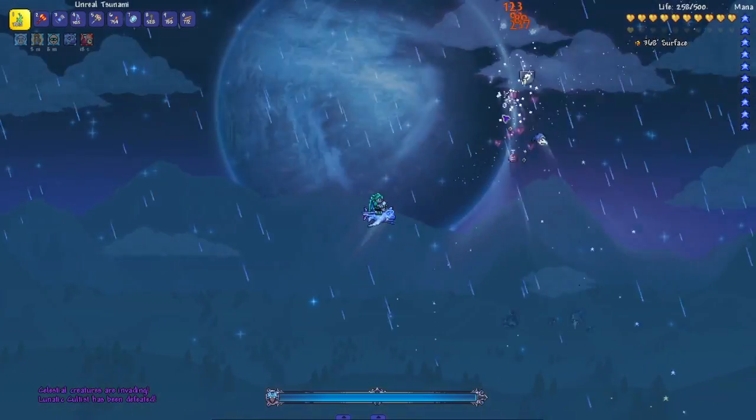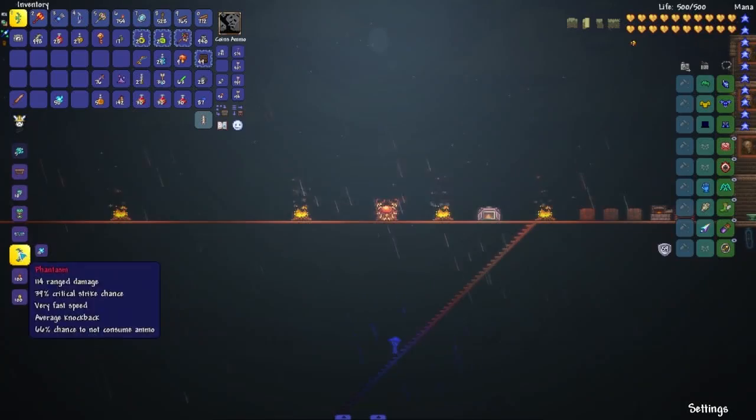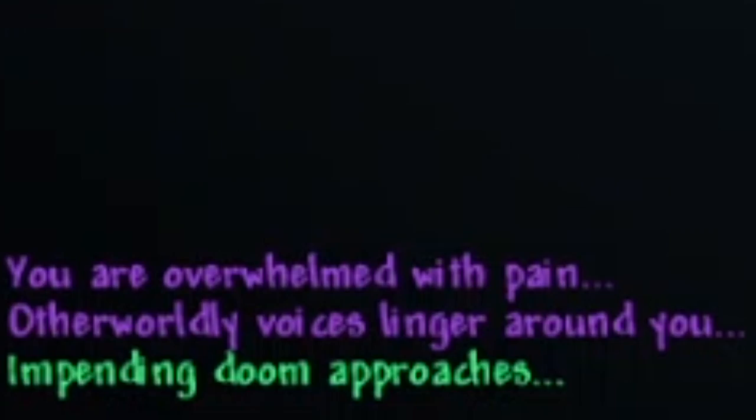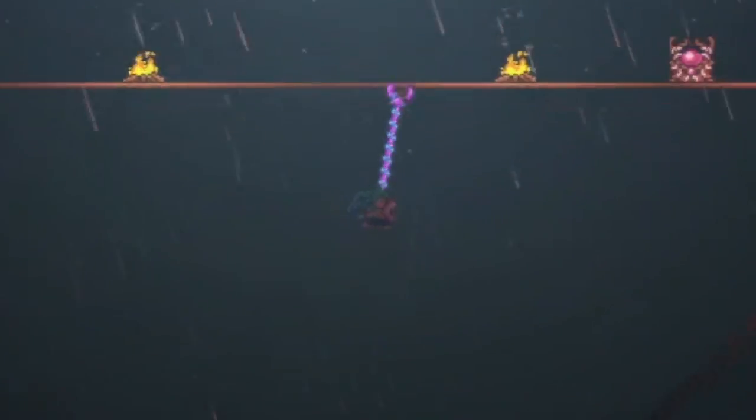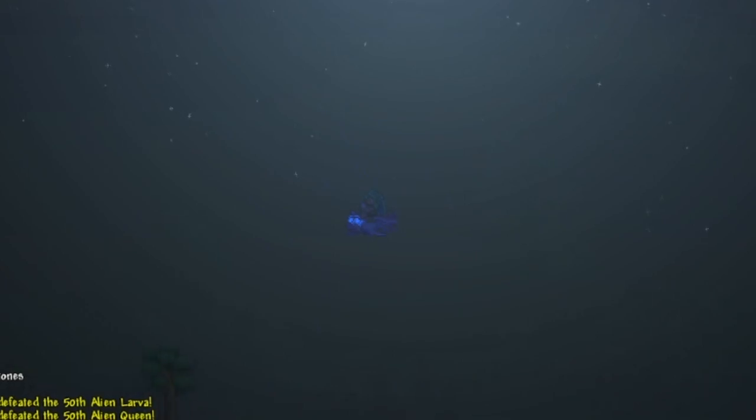When this guy dies, go straight for the vortex pillar and use 18 vortex fragments at an ancient manipulator to craft the phantasm. Now it's time to beat the remaining pillars and fight the moon lord. Alright, here we go. Your entire Terraria journey is about to reach its climax. You got this.